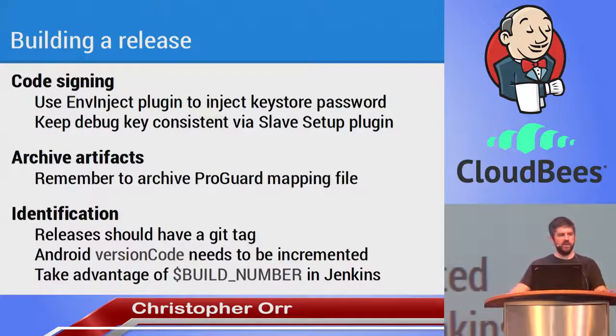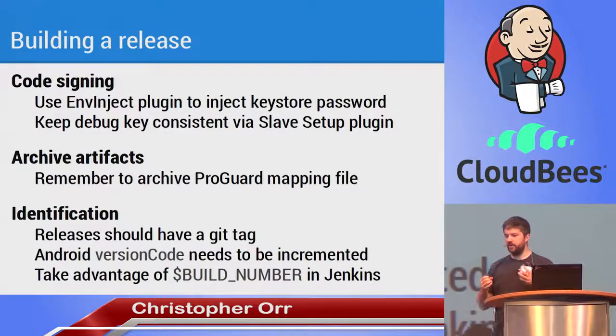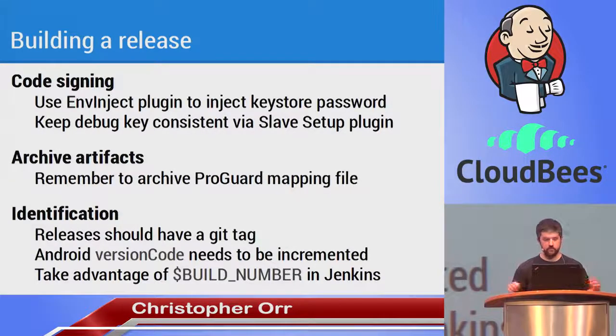You can also use the envinject plugin to inject the key store password into your build. So envinject is a great plugin which has, among other things, this password feature where you can say, OK, I want to have my secret password. I'll type it in once into this password field. I'm not going to commit it into source control. My users will never see it. My Jenkins users won't see it. And it just exports an environment variable. You can then pick up that environment variable in your Ant script or your Gradle build.